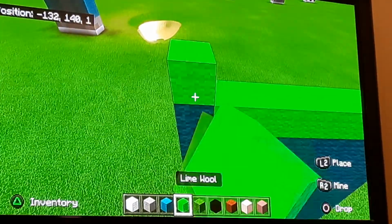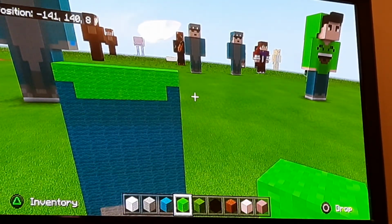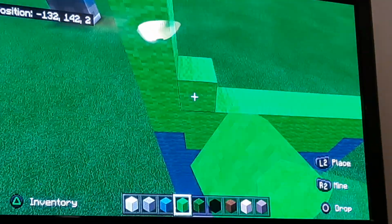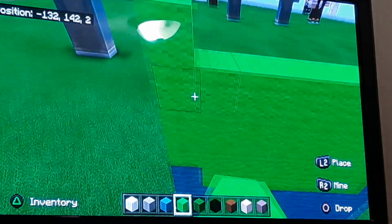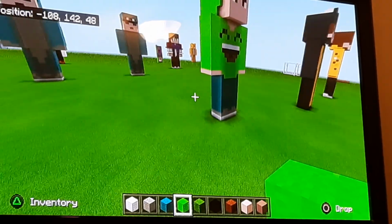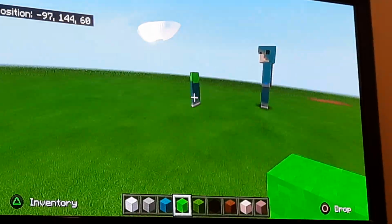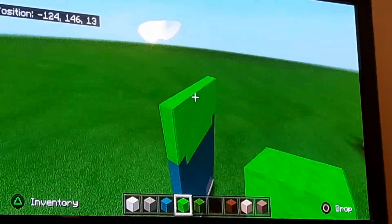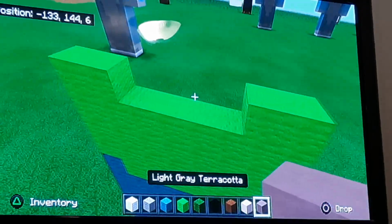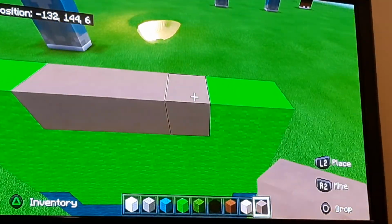For the next row, place a solid row of lime. Go on top of that by 1, 2, 3. Here, just let me go and check if that's right. So actually on the third row that you placed, go in by 2 on each side, and then place that all in with light gray.